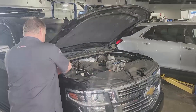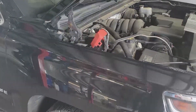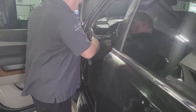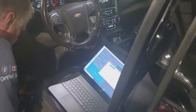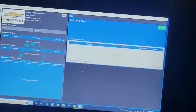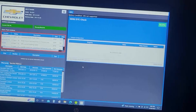We took it back to the actual tech, Jamie Cozart. He actually put a battery maintainer on it - it could be programming for up to an hour, and if it loses the actual charge of the vehicle, your computer's a boat anchor. You have to have a good power supply to do it. Once he had the battery maintainer hooked up, he went into the OBD2 port, just like you would scan for any kind of code, and hooked his laptop up to the GMC tech line. He pushed a few buttons - they know everything about you. They know your recalls. There it was, and he was off to the races.